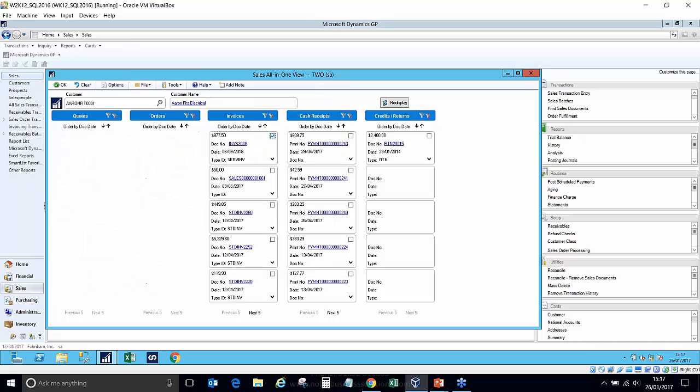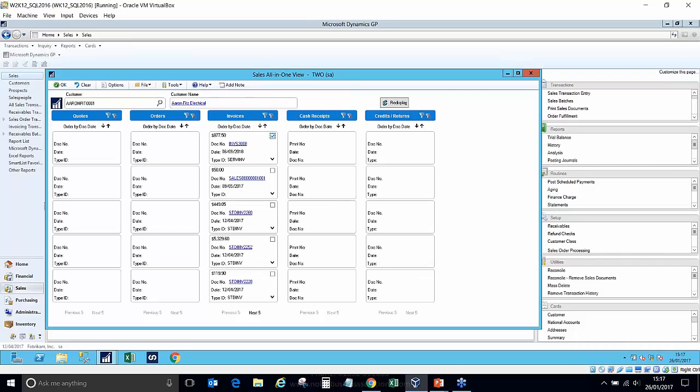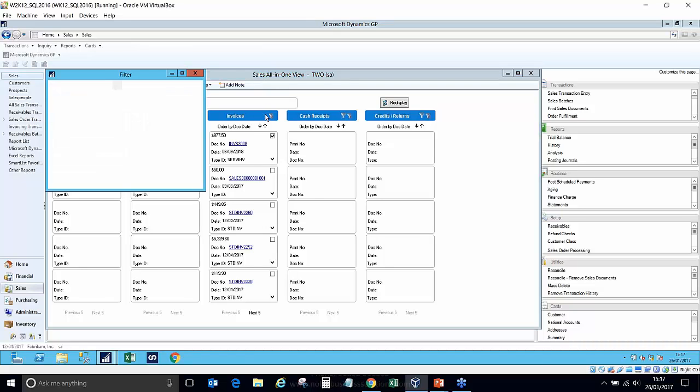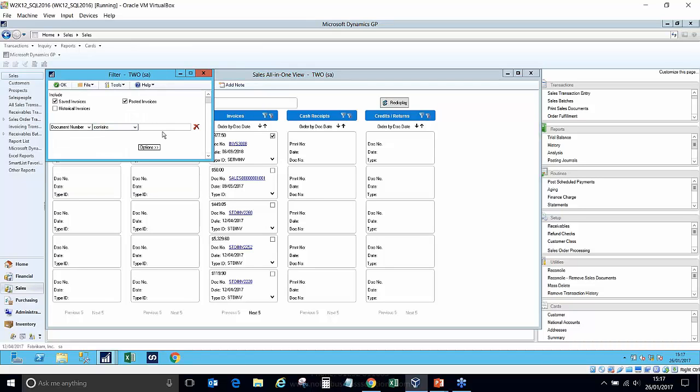And again, if I click that particular invoice in that box, if it had been an invoice that came from a quote or an order or it had been paid, then these boxes, which I'll show you on another screen in a moment, would be populated. And again, we have funnels here, which is just more criteria for you to hone in on, whether you want to look at historical, document number, territory ID, document date, and your usual contains and is equal to.